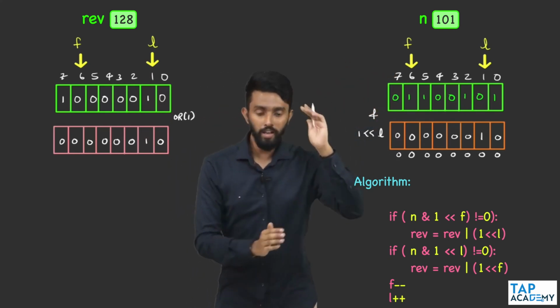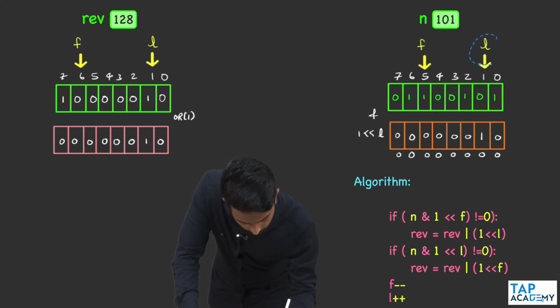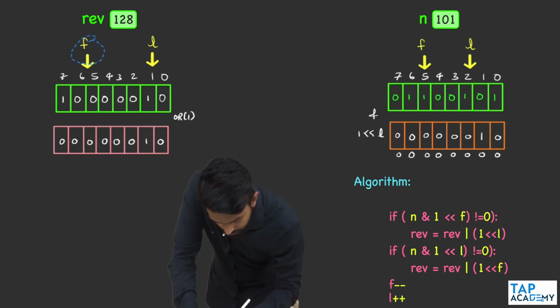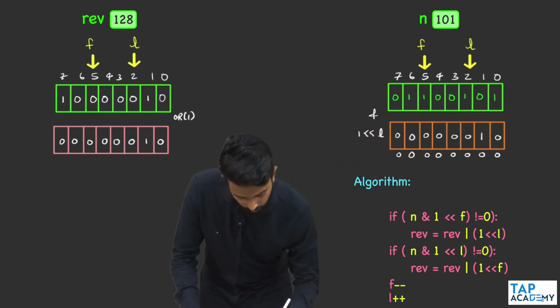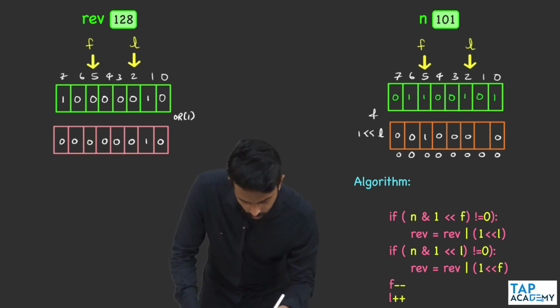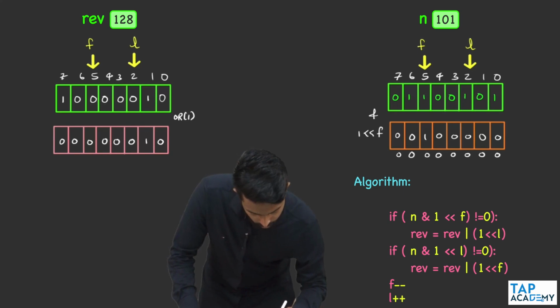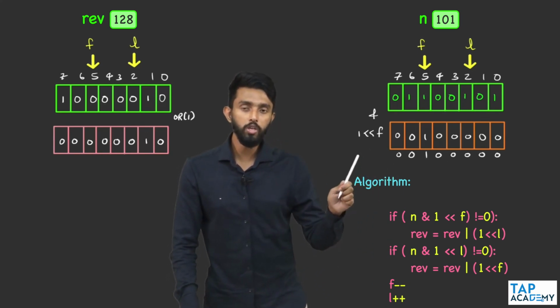Now decrement F, increment L. So that's what I'm showing, right? F now gets decremented, L gets incremented. Whenever it changes there, please understand the same F and L is here, so it changes here also. Now quickly start with F. It is set. To check if it is set, what must one do? Apply a mask where at the F position you have 1, everywhere else you have zeros. How will you get this mask? Very simple. Take 1, left shift it by F number of times. Upon doing this, obviously this bit is going to become 1. It is going to be non-zero. Non-zero means the condition is true.